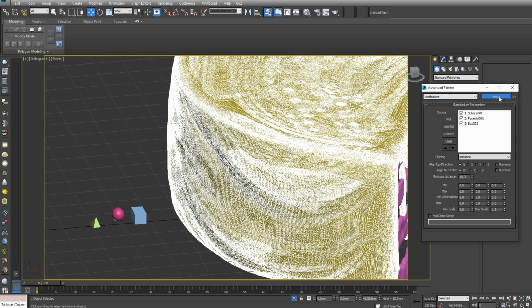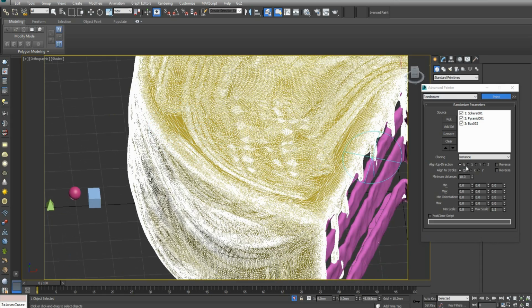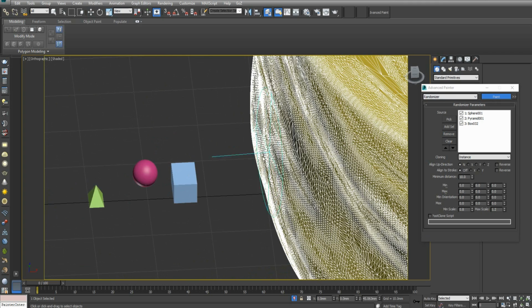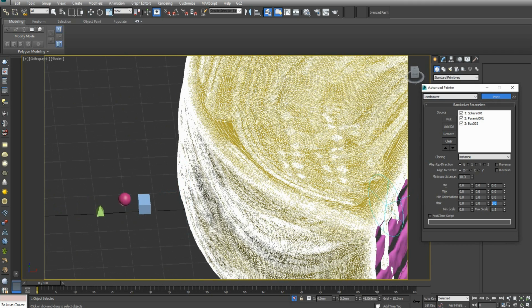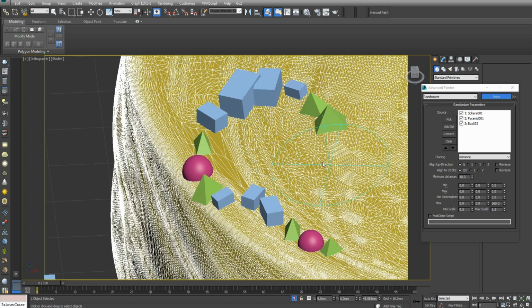Now you won't see that it's rotating, so we'll just adjust this one here to 360. You can also manipulate the scaling of the objects, so let's say 0.5 to 1.5. Now you can see it's rotating randomly.